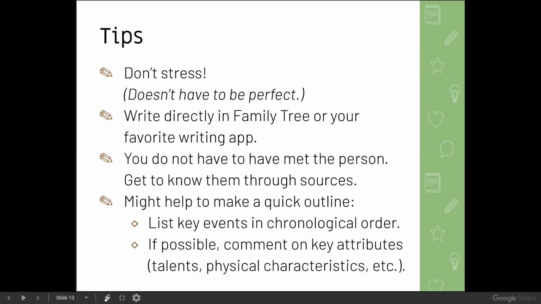An example is if you've seen military registrations for the United States, you notice that often it will include a physical description. So you can say so-and-so had blue eyes and he was about 5'7", and I always kind of smile when I read the complexions because we don't really talk that way anymore that I'm aware of, but they'll say something like, oh, he had a ruddy complexion or he had a smooth complexion. And it's just fun, you get an idea of what that person looked like. There can be other, for instance, in censuses, you might see an unusual occupation. So if possible, you can add a little interest to your life sketch by including some of those things beyond just the dates and places.